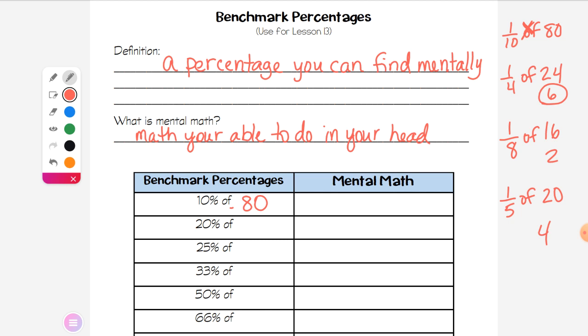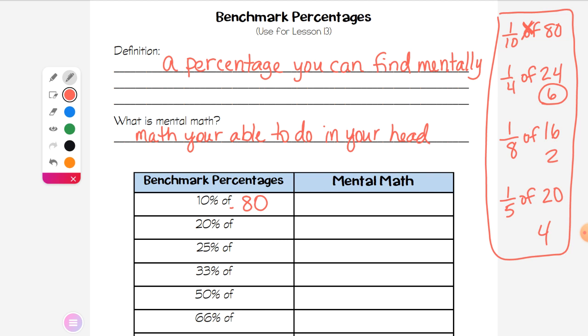All of these are unit fractions. If they have a numerator of 1, that's considered a unit fraction, and that trick always works. Okay, that's developing number sense. Because if I split 80 into 10 equal parts and I only had one of them, that's what you're doing. 80 divided by 10 is 8. So for these, we relate this knowledge to percentages. Do we have some knowledge of fractions as percentages? Yes, so that's exactly what we do here.